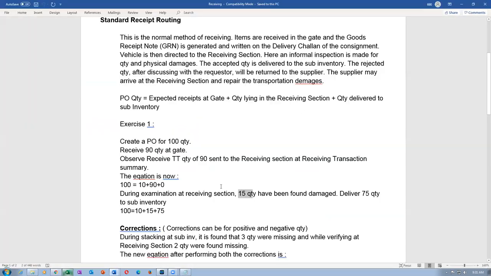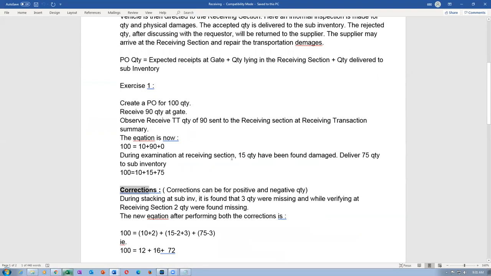It's not done. The next topic is corrections actually. Now, what happens is we blindly took away 15 from this place and delivered it. And then the inventory boy, while putting it on the rack, is counting it actually. He found that 2 are missing. So if something is missing, the supplier is not responsible for it. The receiving section is responsible because they opened the packing and sent it to the inventory. So when something is missing in the inventory, it has to lie only on the receiving section, and the supplier is not responsible for the missing ones at all. When they correct the stock from 75 to 73, you can see the 15 will now go to 17. And we still expect only 10 from the supplier actually.